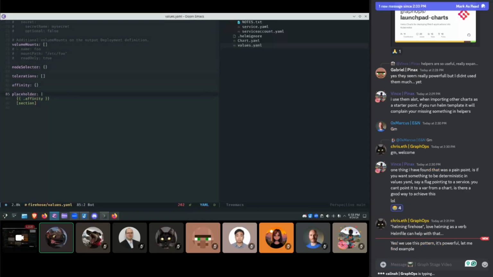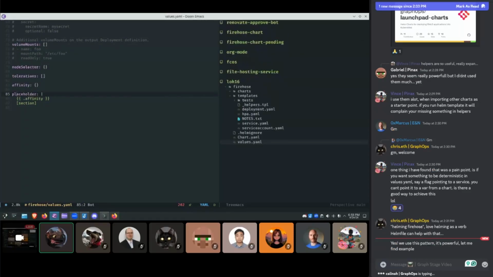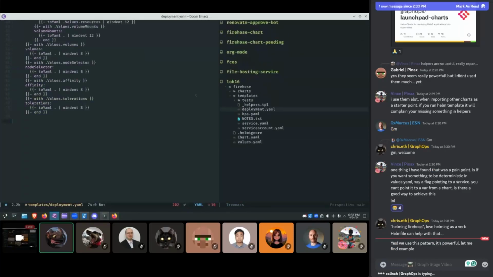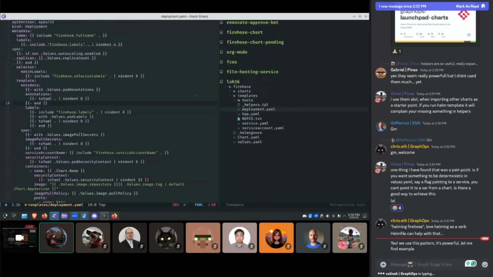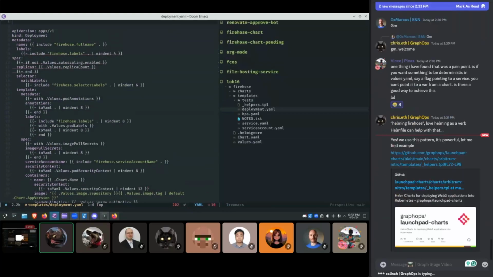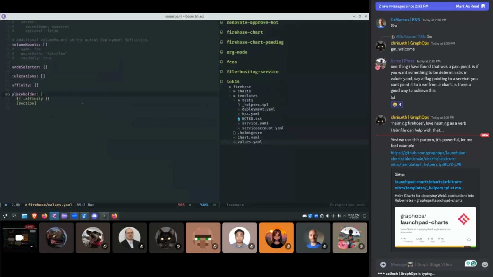Now this is a value, so theoretically people can override this and change this template, and then you can consume it. In a deployment, you can actually invoke a Helm function called tpl, which allows you to template some string. This is the most I think you can get in terms of having something in values that then gets templated.